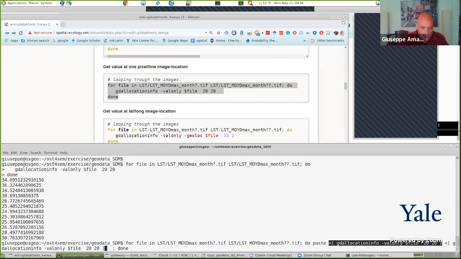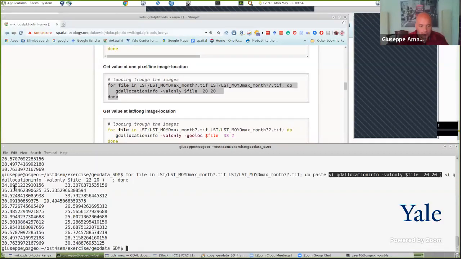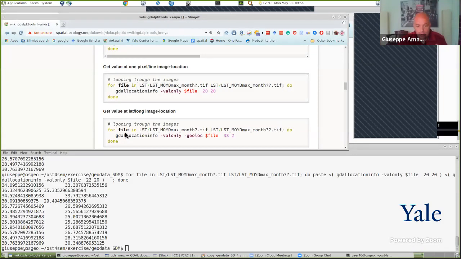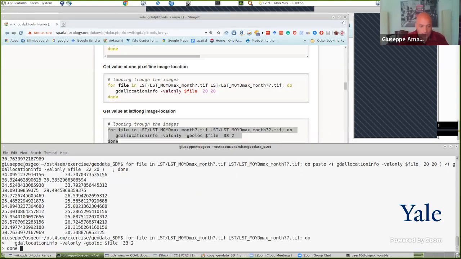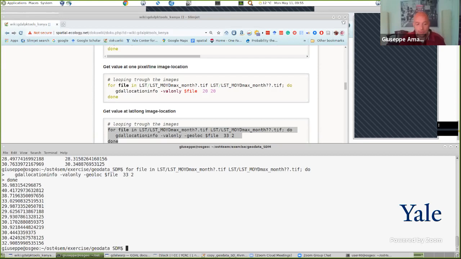of the same image. So now I put, for example, here 23, 22. Now you can see that I'm performing the operation for the first point for the 12 image, and then in the second column, again the 12 value for the same point. In the same way, I can do exactly the same, but rather than using row and pixel, I can do it by retrieving information at a specific location. So this is great in order to retrieve information in lat long.